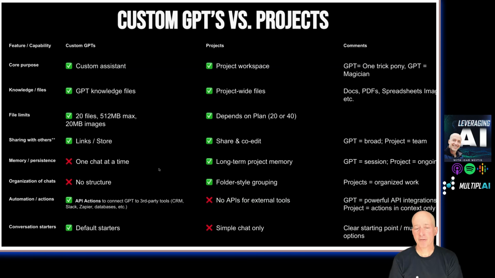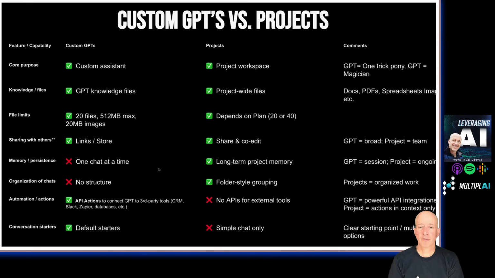Meaning, if you have old custom GPTs, there's no reason to go and convert them because there's no point. However, if you want to create new automations or new workspaces for you and your team to work on a specific topic, either through an automation or as a context baseline for open-ended conversations, just create projects. There's really no reason to create custom GPTs right now unless you want to connect it with code to something else.